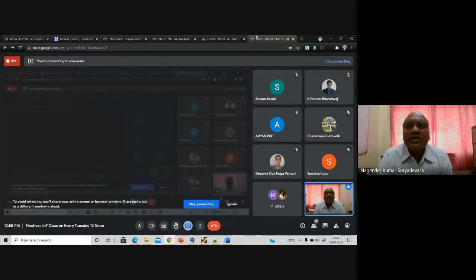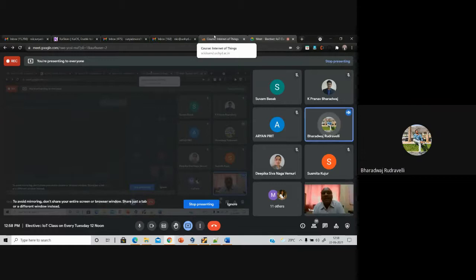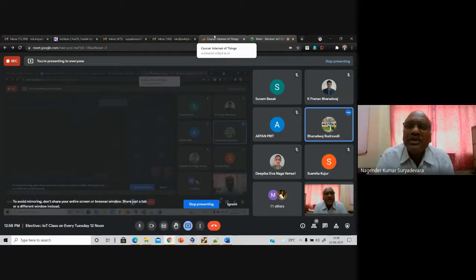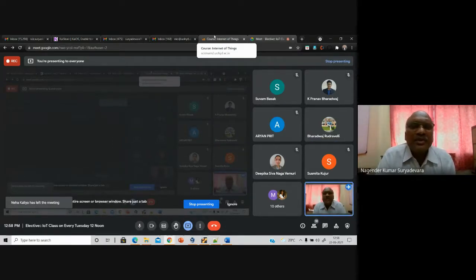Those having the problem connecting to the node server on the Raspberry Pi for humidity and temperature, I will check whether the system is on or not. Then you can send me an email, and at our mutual free time, we can connect online and check it. Sir, I just tried running it once again. It worked, sir. I got the values. Good, very good, excellent. Just please keep trying. These are all small and very simple things. Unless you try, it will be a big confusion for you. If you try, it will be easy only. That much I can tell you for sure.